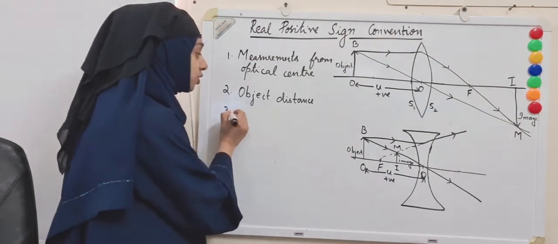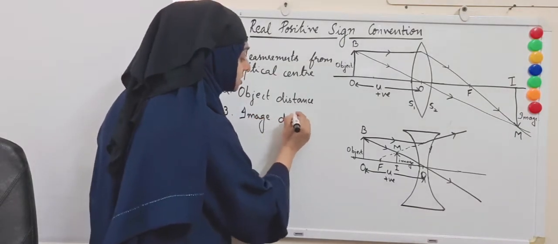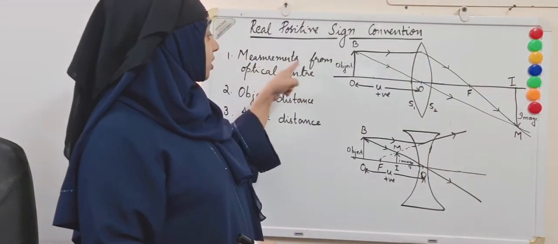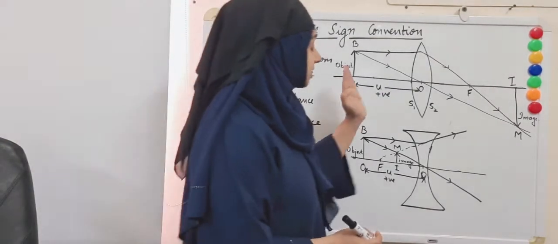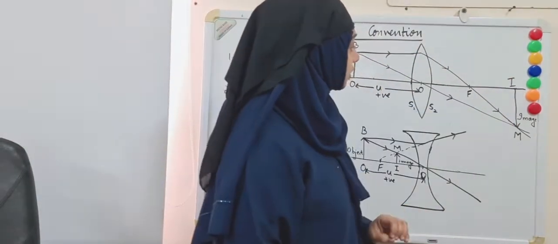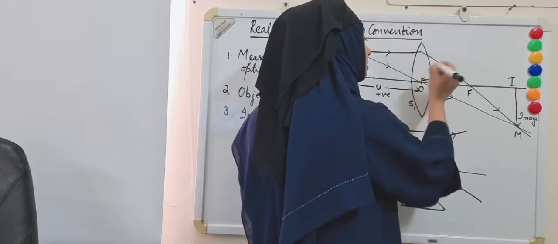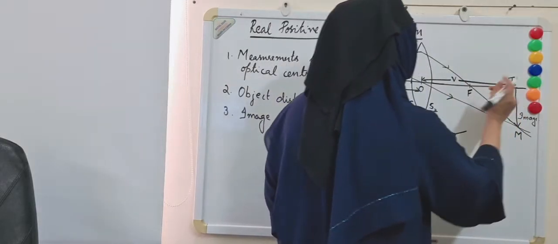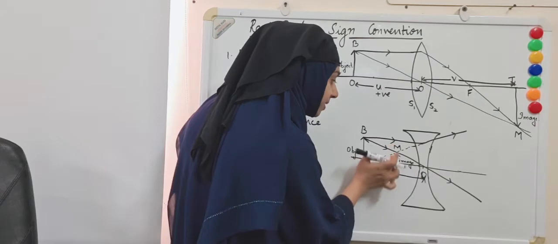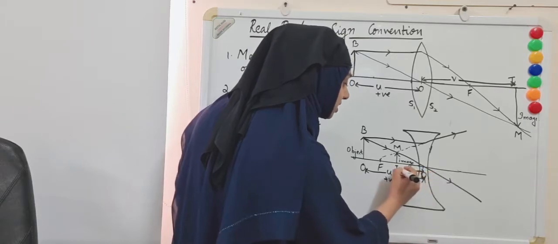Now the second point to be noted is regarding the image. Image distance is usually represented by the letter V, and we remember all measurements are from the optic center. So here in this figure you can see that the image formed by this convex lens is here. So the image distance V is from the optic center to the image. So this distance will be V. Again here the image is formed here. The small image is here, and therefore V will be from the optic center to the image.